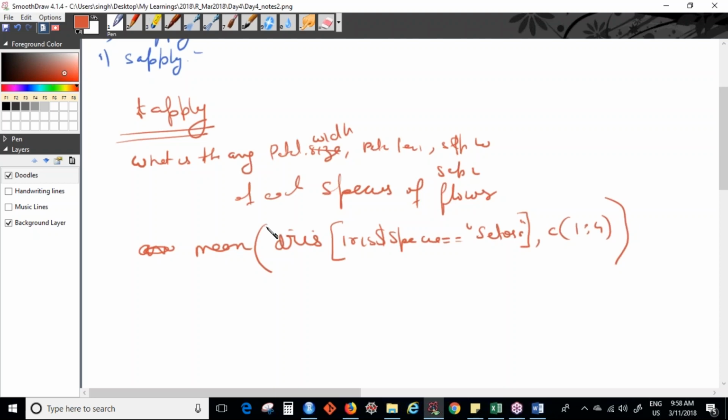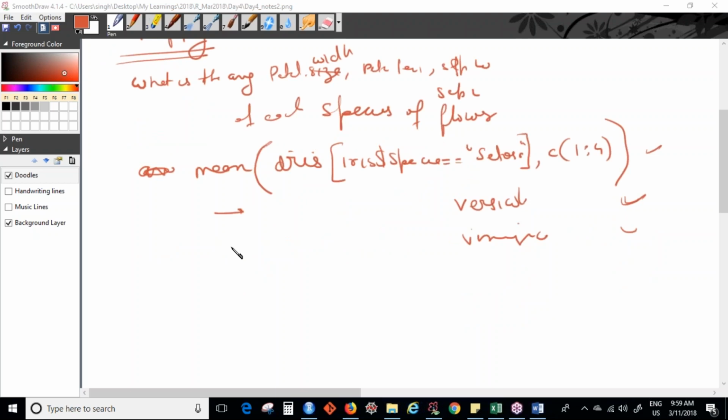Right guys, this is what you will have to do. And then again you will have to repeat for versicolor and then for virginica. You will have to do this to find the average of all four columns. It becomes a little tedious for a small task like this, doing this 3 times. That is where tapply is very helpful.